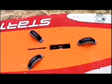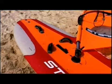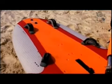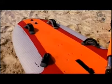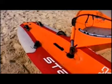Intermediate foot strap position. To accommodate for more wind, the foot straps are moved back. You are in good balance and the board is still stable in relation to wind pressure. Advanced foot strap position. The straps are moved further back and closer to the side of the board. This provides perfect balance and speed in high wind conditions.